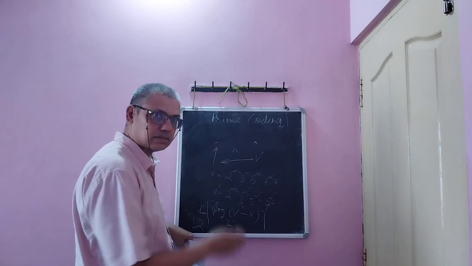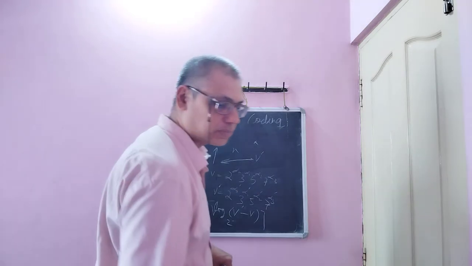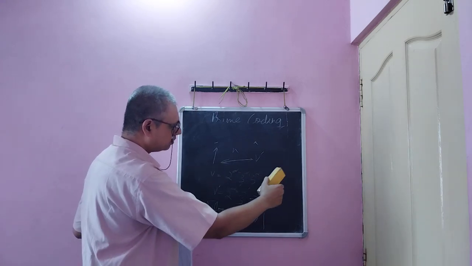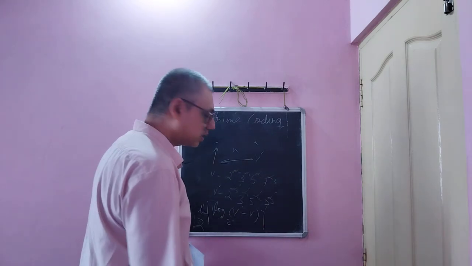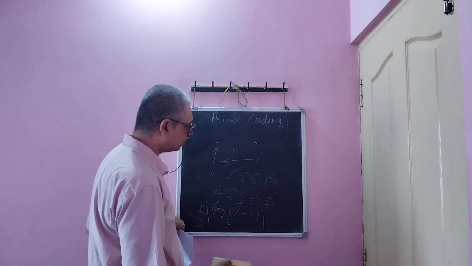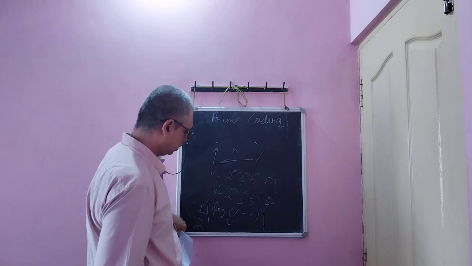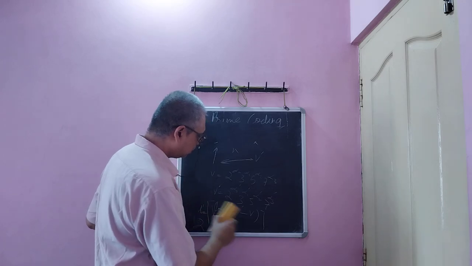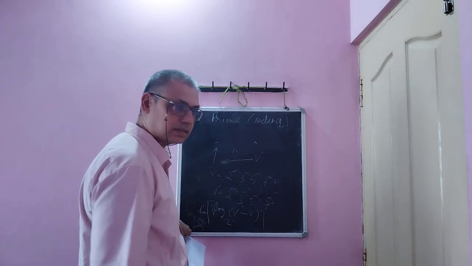Not all numbers, some numbers have different sets. So the larger p is, the more number of sets you get. It may not be too large, but it can be more than 4. If you can afford to take more than 4, then you repeat the process and you iterate this.